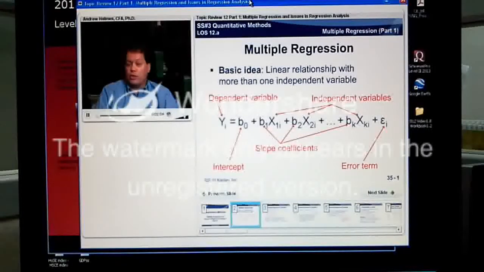But, I mean, this can be 2, and it can be 22, or it can be 102. Now, I've never seen one with 102, but nonetheless, there's no theoretical upper limit. We still have a single dependent variable, housing starts. Now we're trying to explain it in terms of a number of independent variables, so we're looking for the variation in the independent variables to explain the dependent variable.